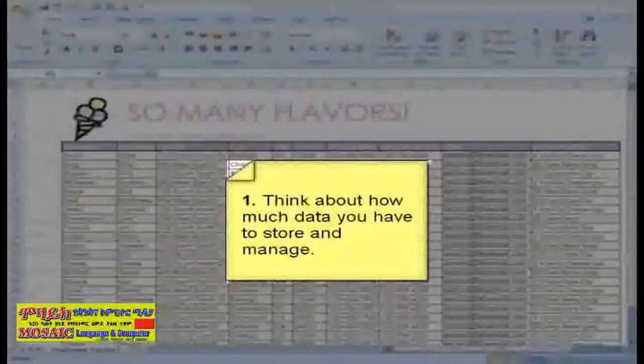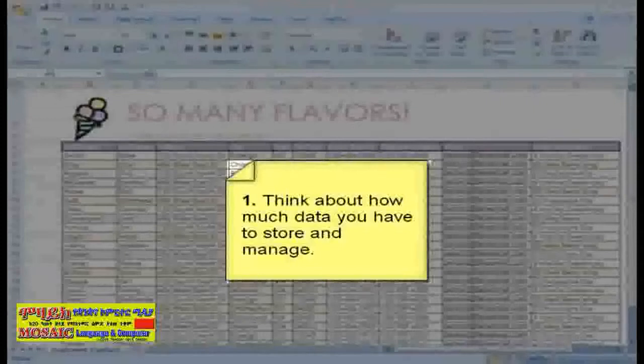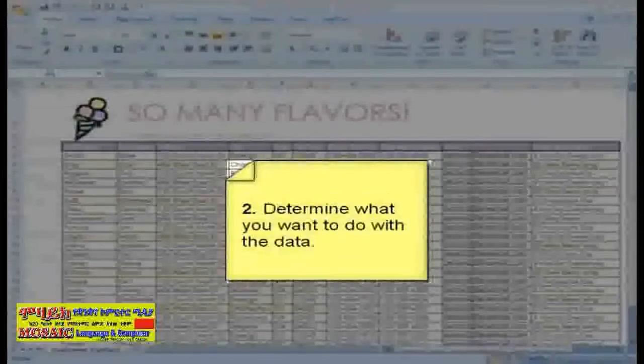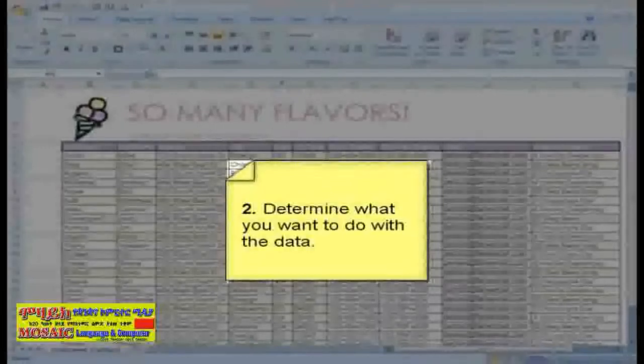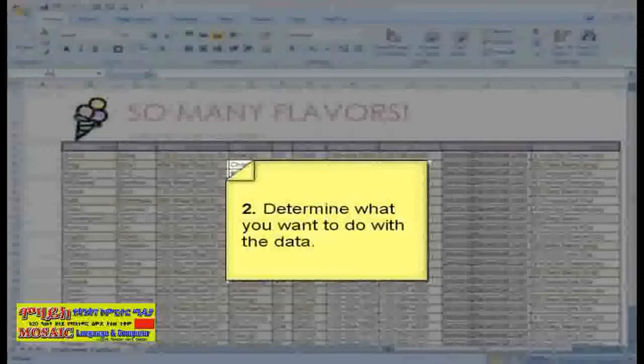First, you need to think about how much data you have to store and manage. Then determine what you want to do with the data. This is key in choosing whether to use Excel or Access. Let's use a typical customer address list that a company might maintain of their customers as an example.